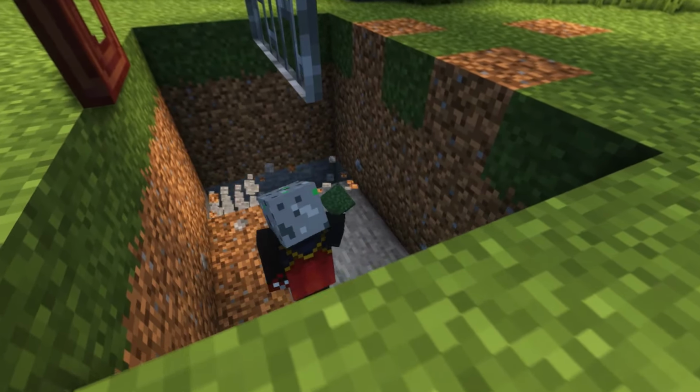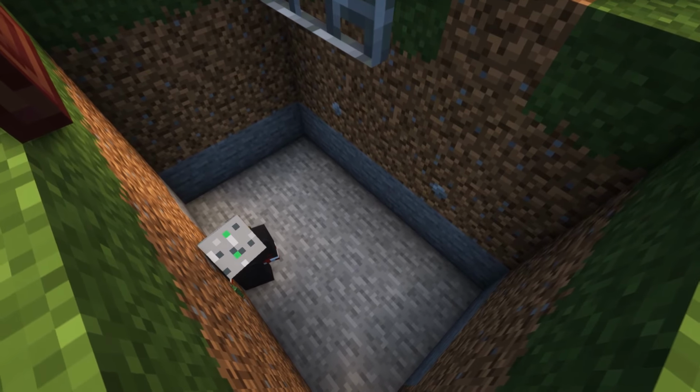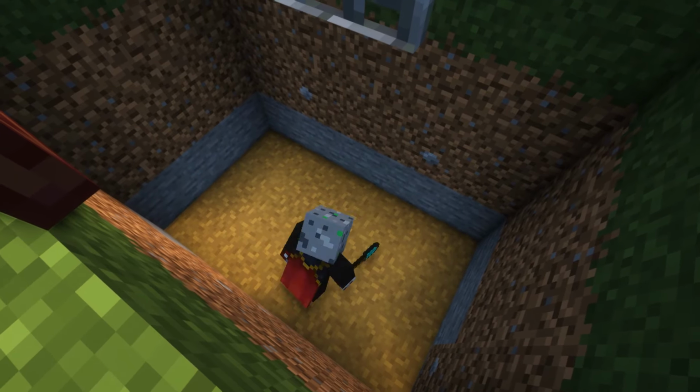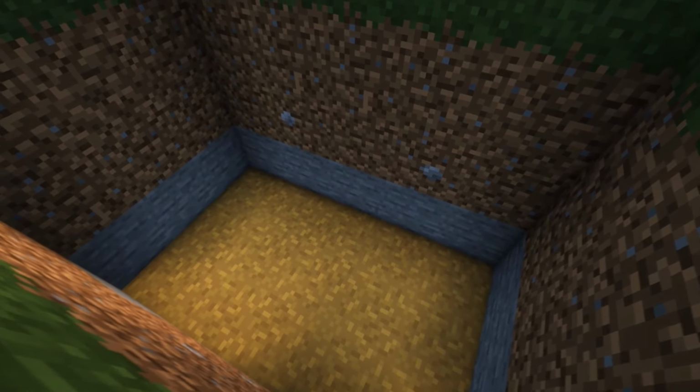And on the bottom of this, you're going to go ahead and make all the blocks grass and go ahead and turn them into dirt paths. This will prevent iron golems spawning down here. Make sure you do that on all the bottom blocks.